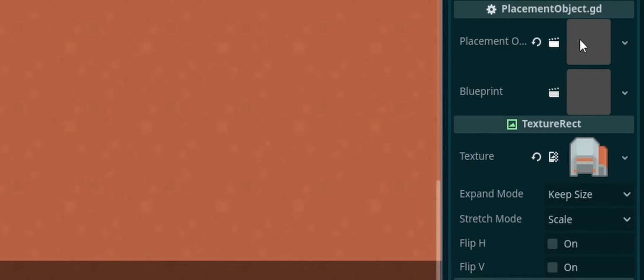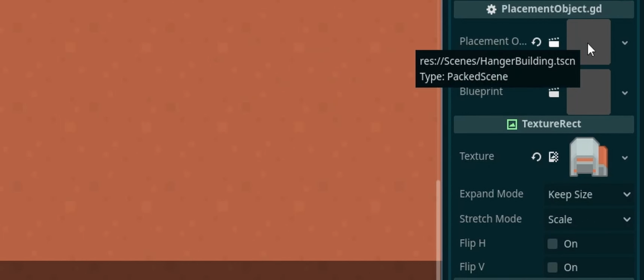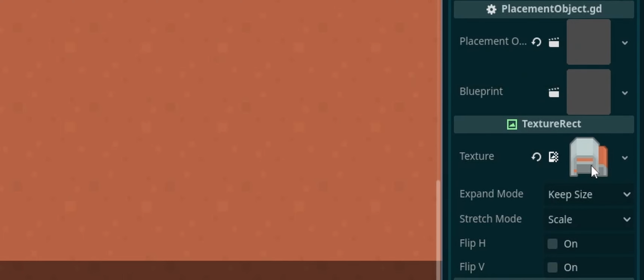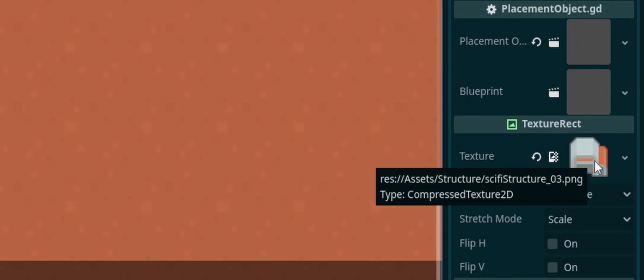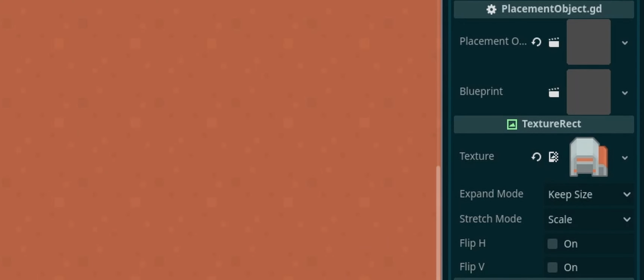And my second object, I changed the placement object export a variable to be my new scene, right? My hangar scene now for the second one. And I changed the texture on the texture rect, and we could probably automate that. And we'll take a look at doing that right after this, as soon as we make sure this works.